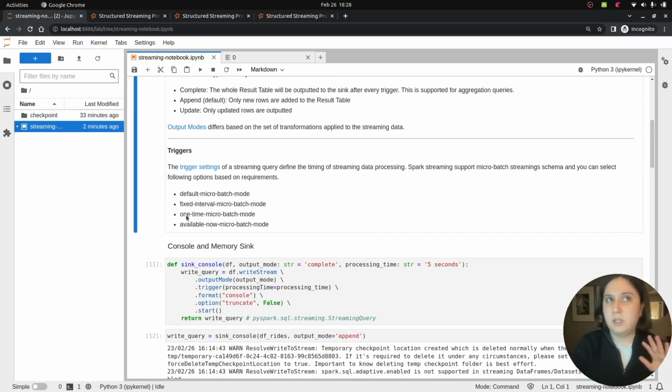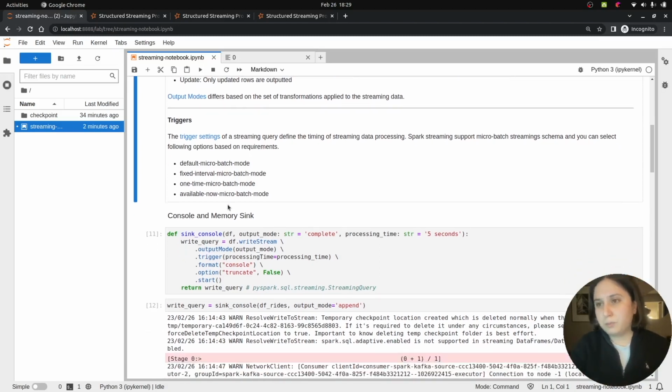You can say, okay, I just want to read one time, and you can say whenever new data is available, I would like to trigger. These kinds of things you can set up by trigger settings. In this tutorial, we'll be using mostly a fixed interval micro batch, and we will be triggering most of the queries every 5 seconds. Just if data is available, it will be giving us some sync outputs.